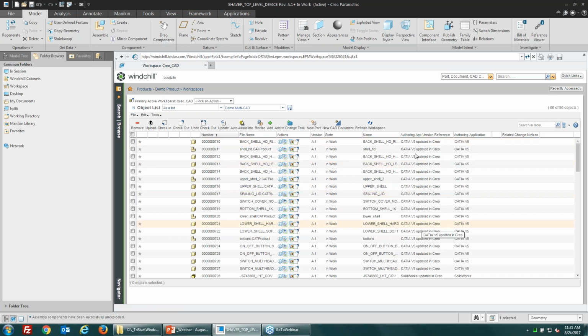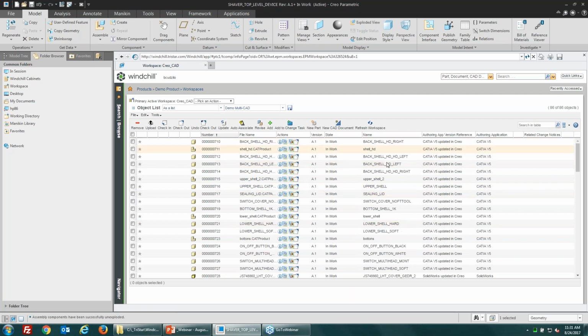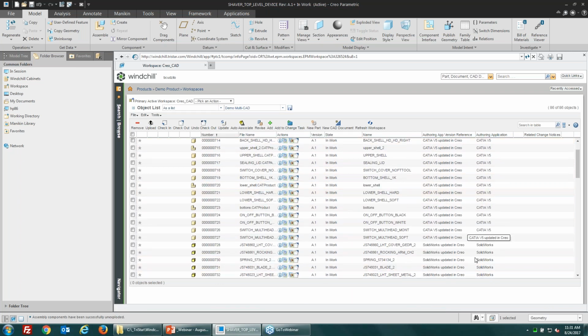And one of the things I can see here is for some of these CATIA parts that I'm using in my assembly, they do have different icons, but these are coming from that software.